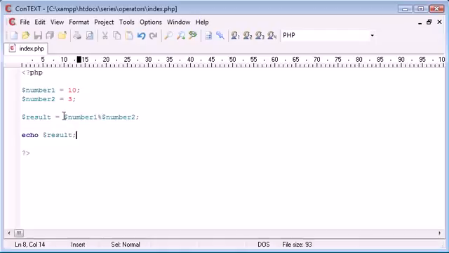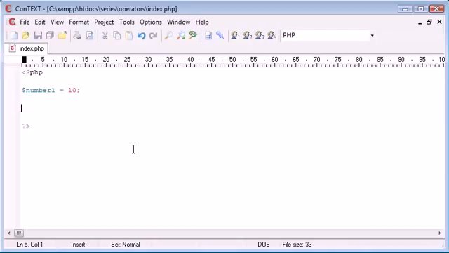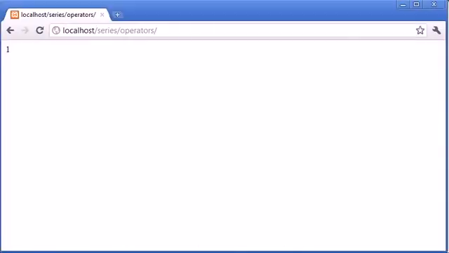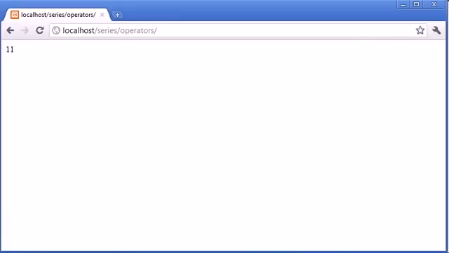So this is useful in some aspects of development when you need to come up with the remainder of a number for various different reasons, but you'll probably experience that a bit later on. Now let's just take away all our variables except our number 1. What I want to do is create on a new line, say number 1 plus plus. Now if we were to echo out number 1 now, we've actually incremented number 1 by 1. We don't need to assign this to anything, we can just say number 1 plus plus, and I'll explain the reason for that in a minute. So echo number 1, sorry. So if we refresh, we've got 11.